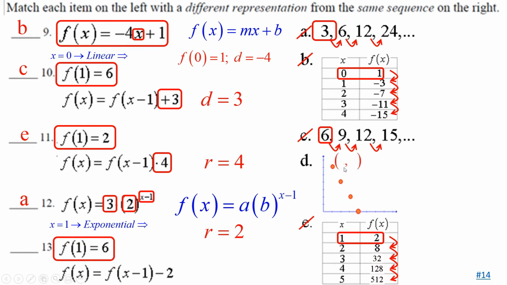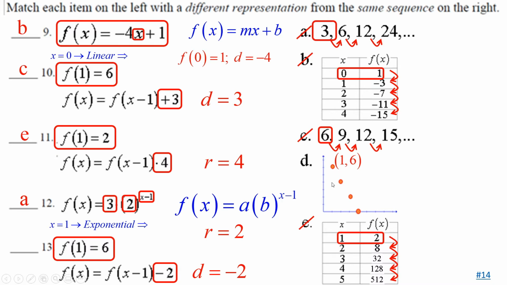Well, there's 1, and hard to see. 1, 2, 3, 4, 5, 6. Yes. So that worked. And now f of x, the term I'm looking for, is the previous term minus 2. Well, that's a common difference of negative 2 right there. And that's a slope of a linear equation. All right? So I want to know, to get from this point to this point, am I always going to do a slope of negative 2?